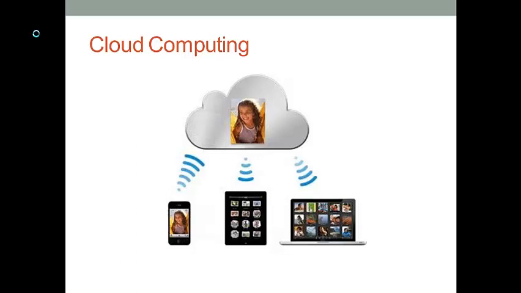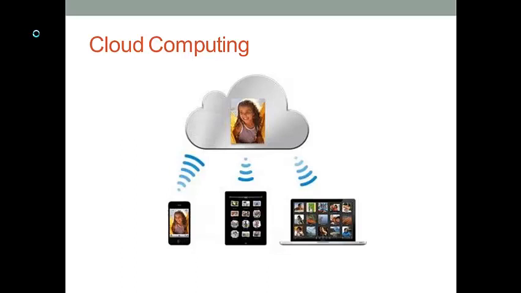Why do we want to design a cloud computing system? Several benefits. First of all, I can share information among devices in a cloud computing system. A very good example is iCloud from Apple. If I take a picture by using an iPhone, next time when I use a Mac, once I log in to iCloud, I'm able to see the picture from the cloud.